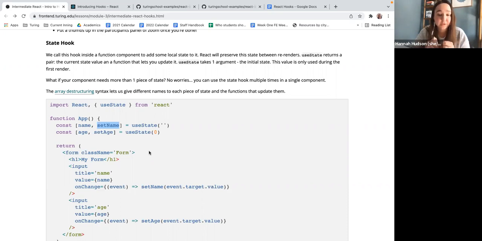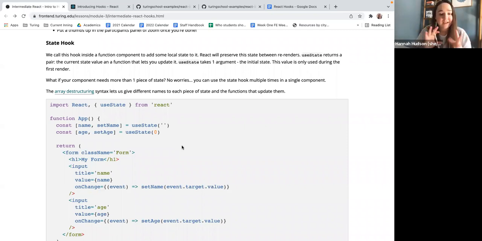You have total freedom in naming both name and setName, but you should start with the word set and then have the name of your state. We're seeing it again below, where we have a piece of state called age, and we create a setter function called setAge, and can use that somewhere else.